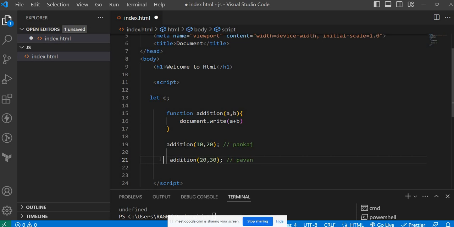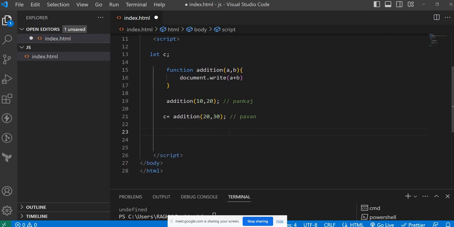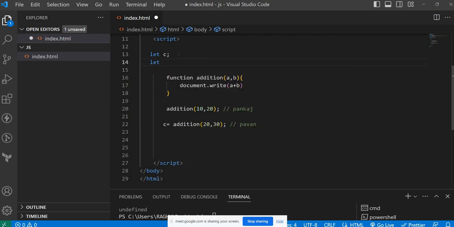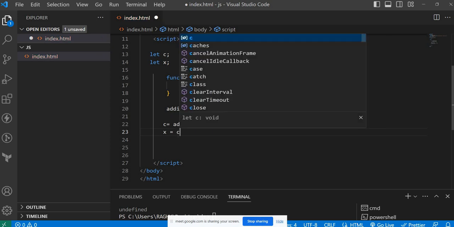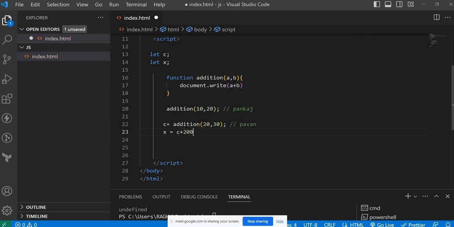My intention is that I want to get that information into C, and I want to use it for another calculation. I'm giving this randomly, so maybe it is not completely meaningful, but I'm doing something like C plus 200, somewhere I want to calculate that.